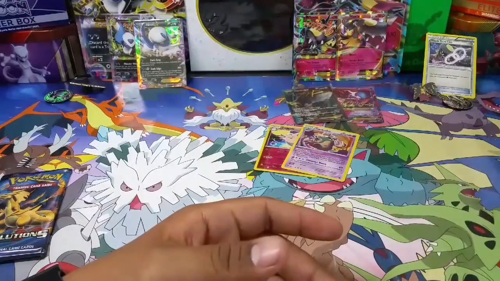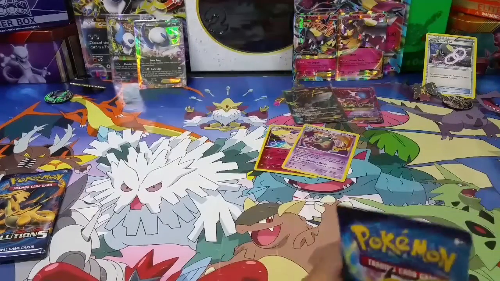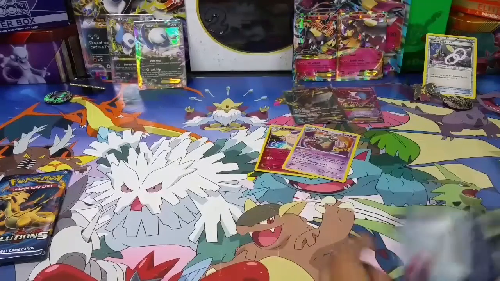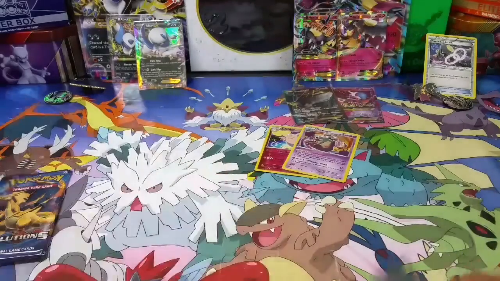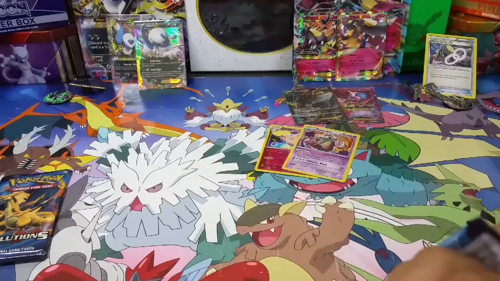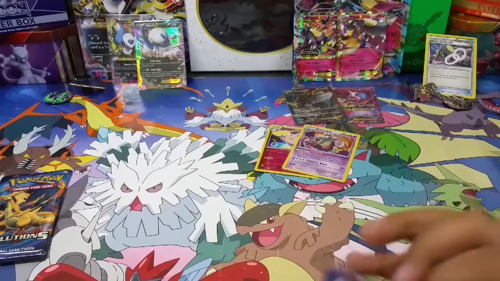Alright, so you're next. I really do suck. So you're going to be opening up an evolutions pack. Raichu. That's a Raichu. That's right. No, open it up over here. So this is it. You're getting a little bit sick, huh? Yeah, me too.